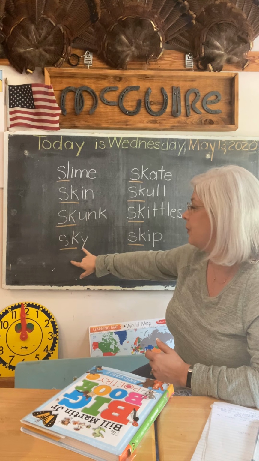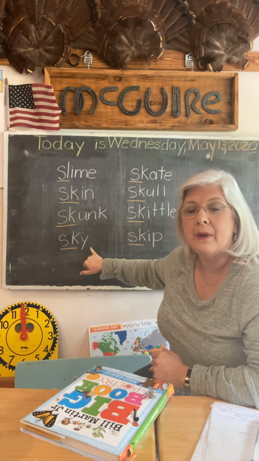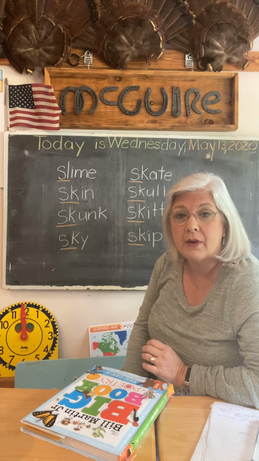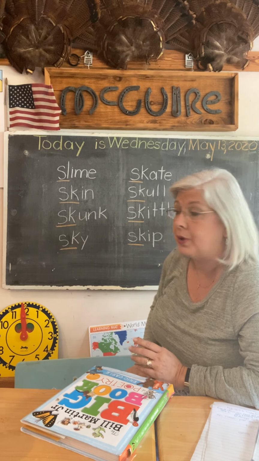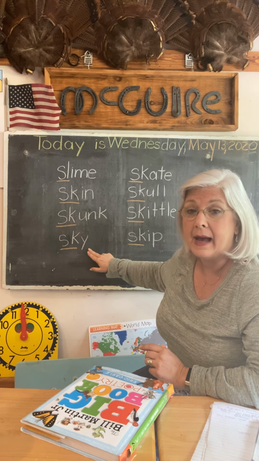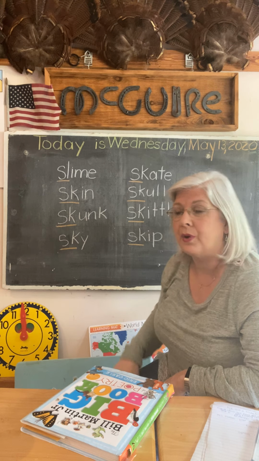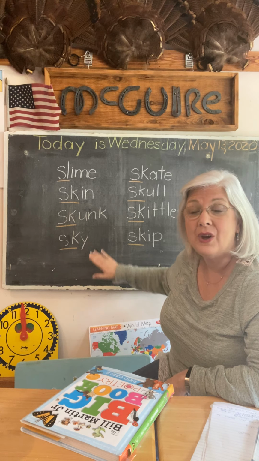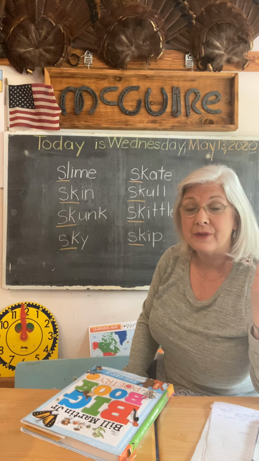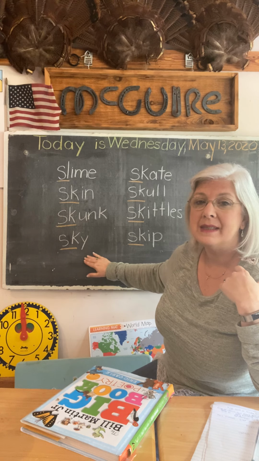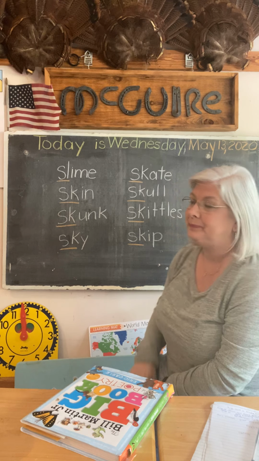All right, let's look at the next word. Now I don't see a vowel, but I see Y. And remember we learned that Y sometimes makes the long I sound, and that I is your vowel in this word. So we have sk and then I, sky, sky. When you see the butterflies flying, where are they? Are they flying through the sky? Or do you look up into the sky and see an airplane or see some birds flying? A beautiful blue sky.